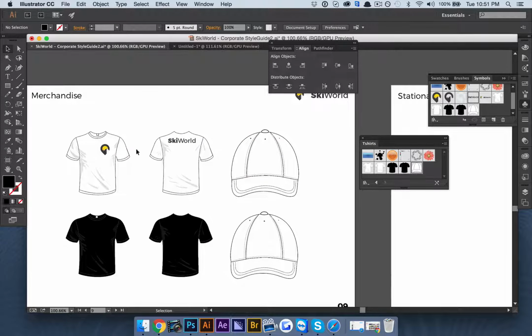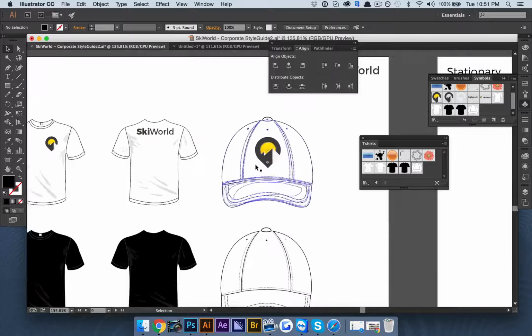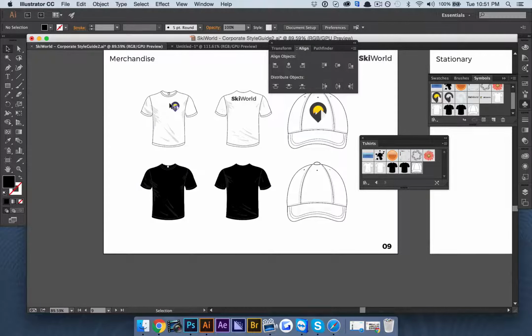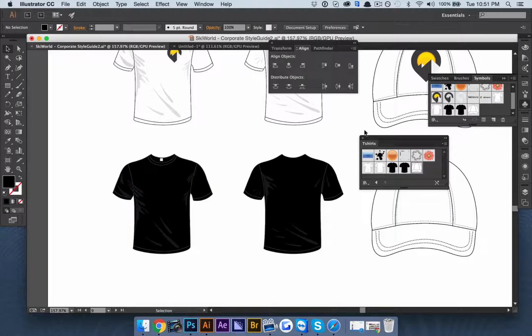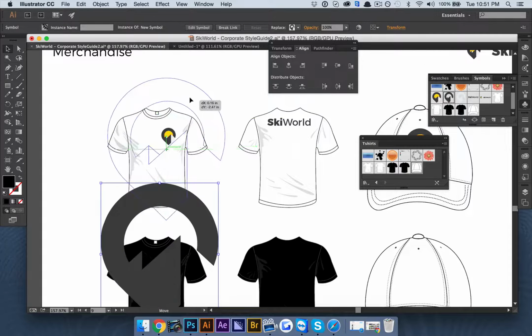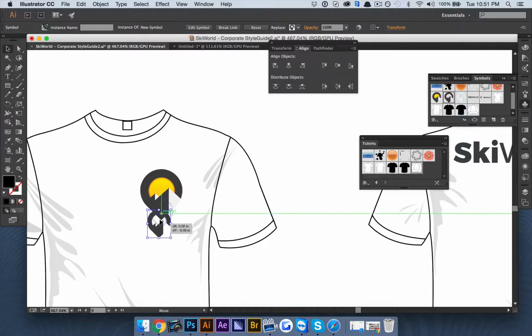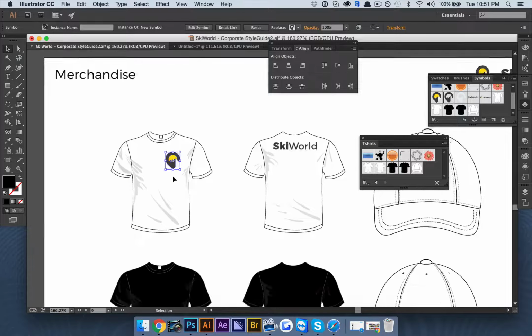And then we're going to do the exact same thing for the hat. So Command C, Command F. We're going to put it to the center, increase it, and drag it up. So that's going to be our hat design. Perfect. So now this logo won't look at all great on this t-shirt, so we're going to use a completely different logo to define that. But again, just because they are different sizes, I'm going to make sure that both of these logos are the same size. It's pretty important to define that this logo isn't going to be fluctuating in size.